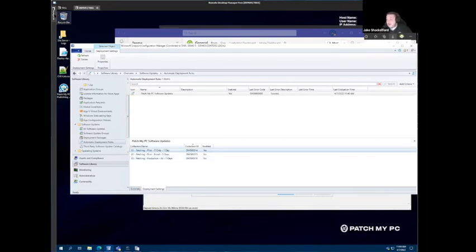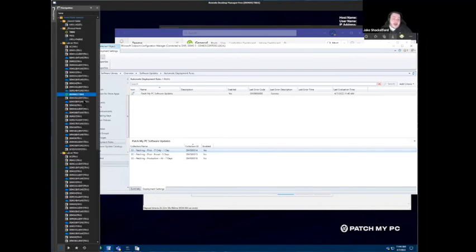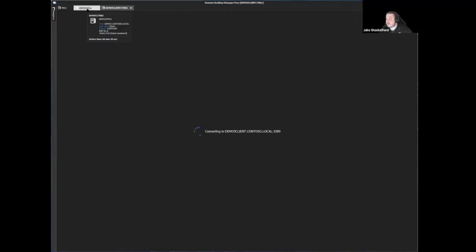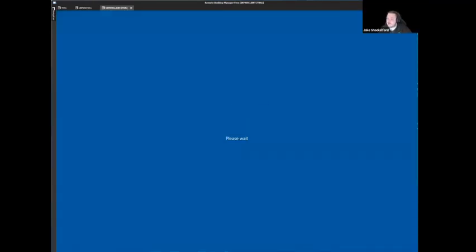With that, though, we're going to dive over into an actual client device because, seeing all this on the server side and seeing it in your console looks great, but what about the actual end user experience? So we'll take a look and see what that looks like. And we'll give this a second because it likes to boot up a whole bunch of different stuff.